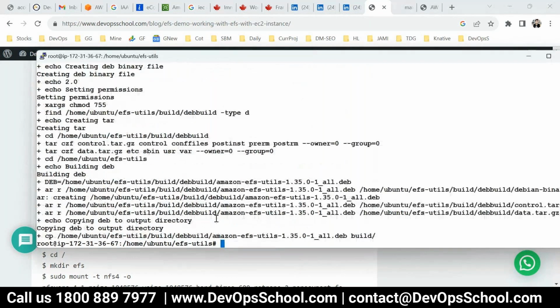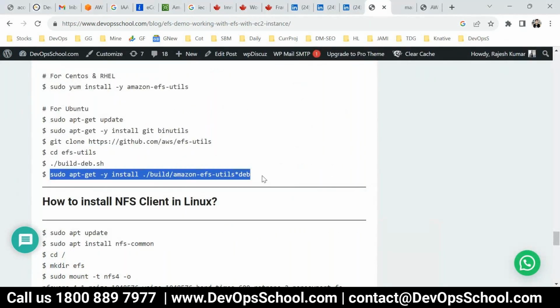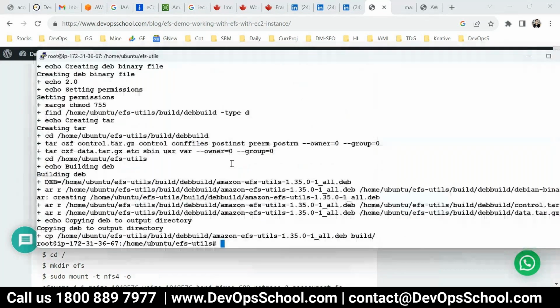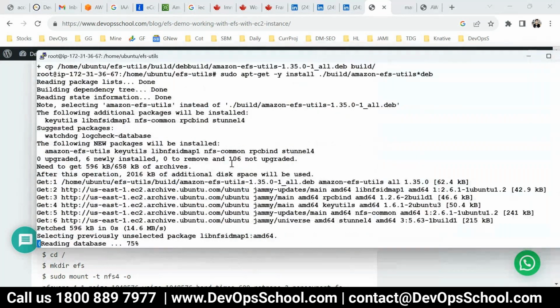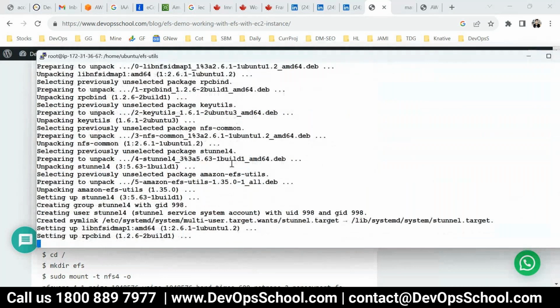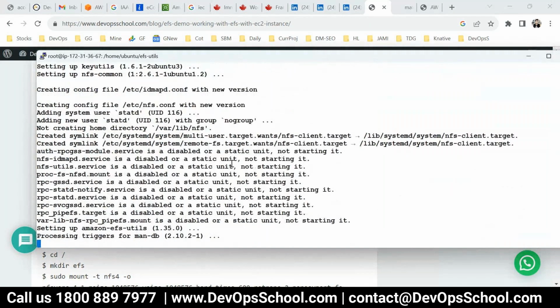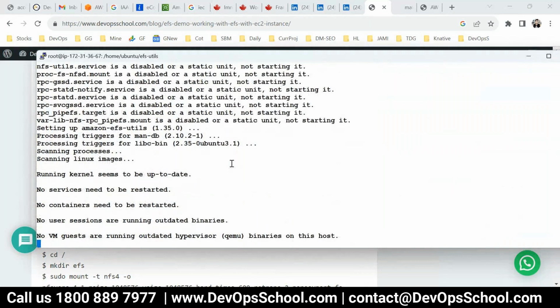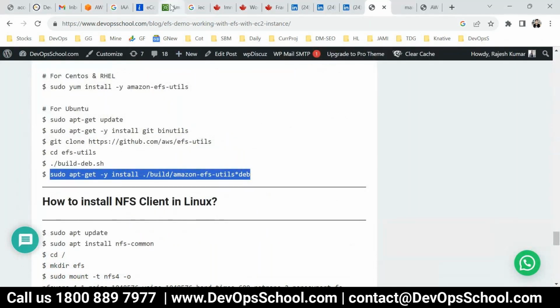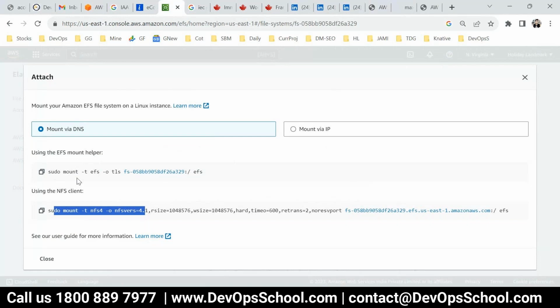Done. And finally install this utility. Guys, EFS installed. Now I'll go back to AWS. Done. So spend some time here, and then after that, this command I need to run.